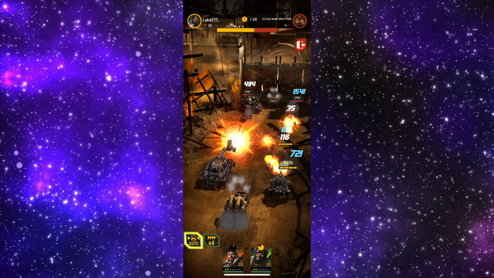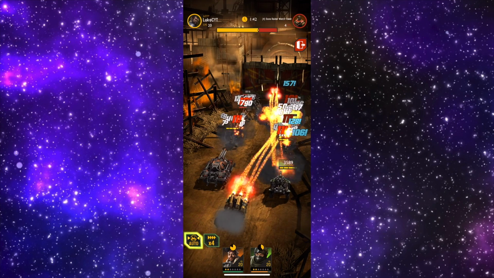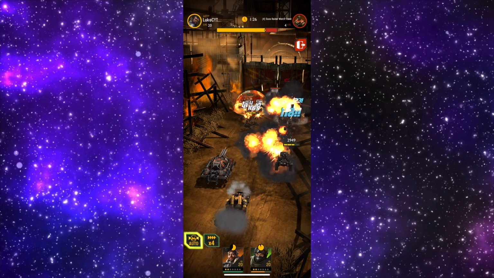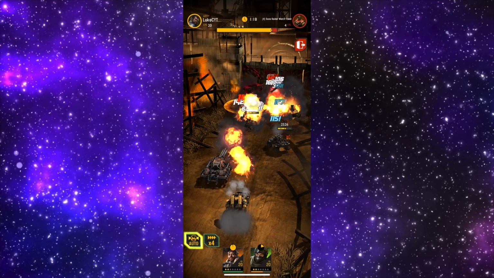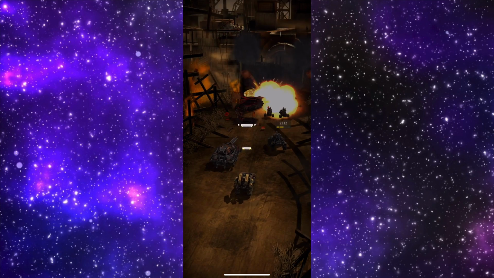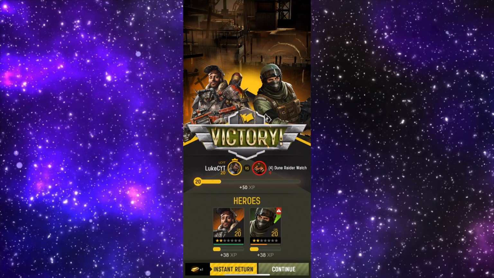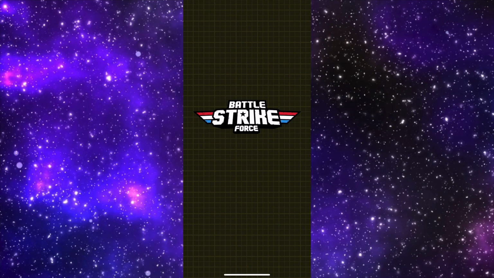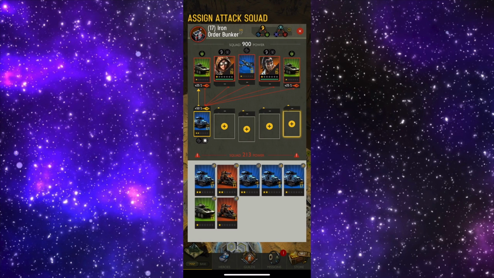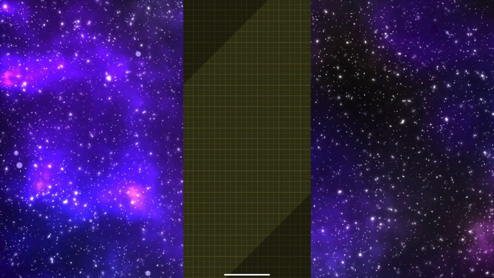Here we go. Honey Badger's not... oh no, he's taking damage now. But it's okay, he's got half health. He can definitely do another battle at half health. Anyway, right, so let's continue. While they're on the way home, we'll then go back to here and we're taking this. Yeah, we're taking this.